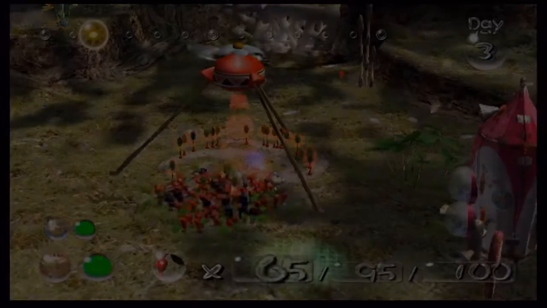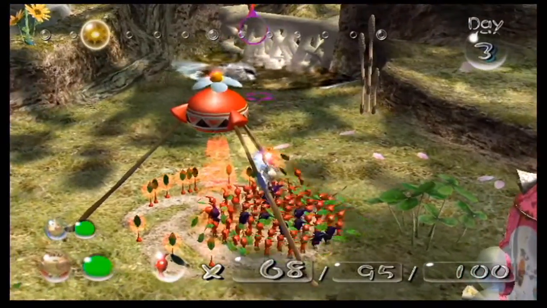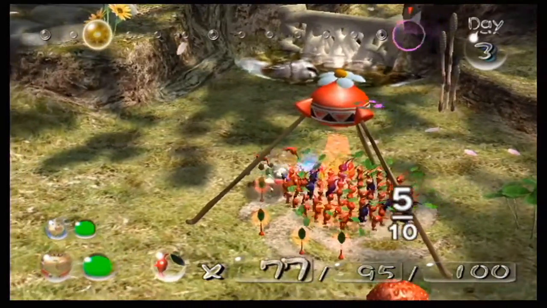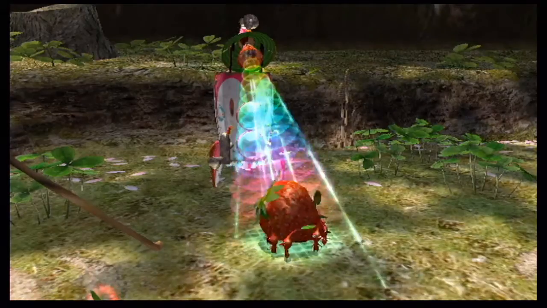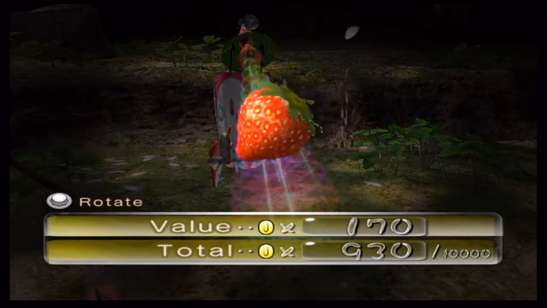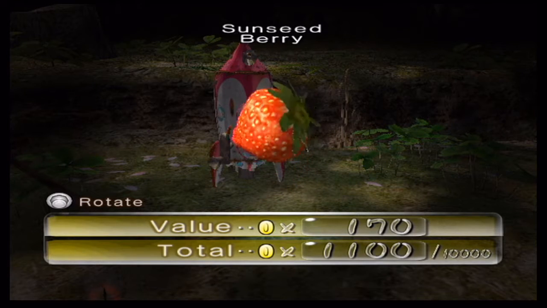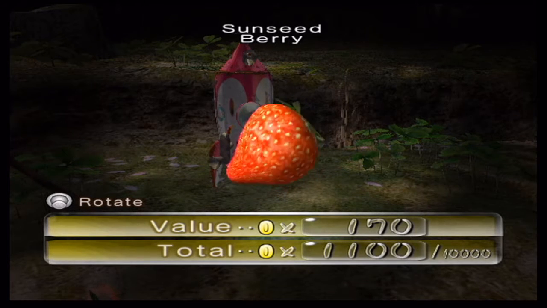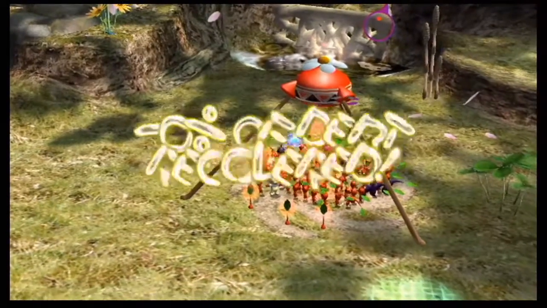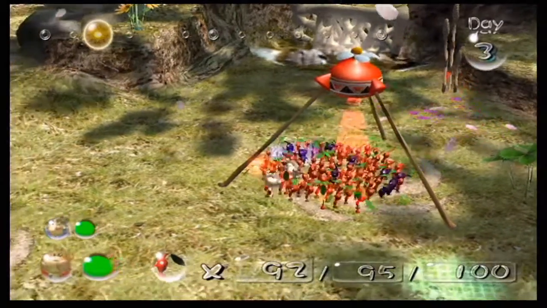So, yes, interesting. We can't have a full set of 100. Apparently there are 5 within the area that are stopping us from collecting up to 100. Oh, well, we'll deal with that later, but right now we got ourselves the Sunseed Berry. Yep, I remember this one. So Strawberry was 170. We are now over 10% of our debt completed. We're gonna notice that it's gonna get very easy to actually get rid of this debt.